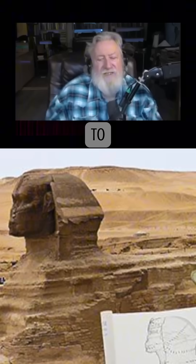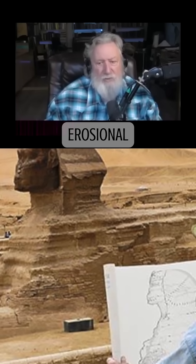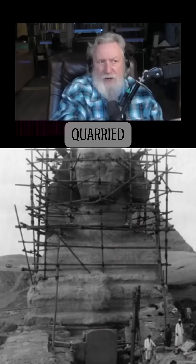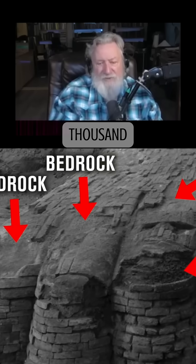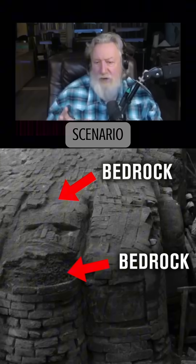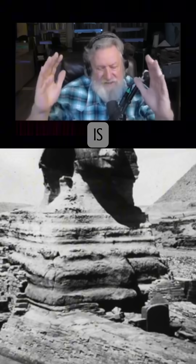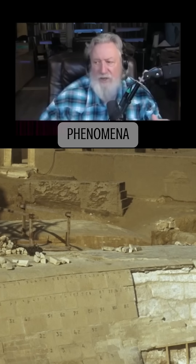So you can begin to see here we're establishing some parameters. Whether it's a fast erosional environment or a slow erosion environment, we're faced with some conundrums — some questions. Like, okay, if it was quarried say 10,000 years ago, when there was fairly significant rainfall for four or five thousand years, maybe it could account for that — that came up to six thousand years. That's one scenario. The other scenario is you've got a high energy erosional environment and it happened much quicker. What I've tried to do in this study is establish the parameters within which this erosional phenomenon could take place.